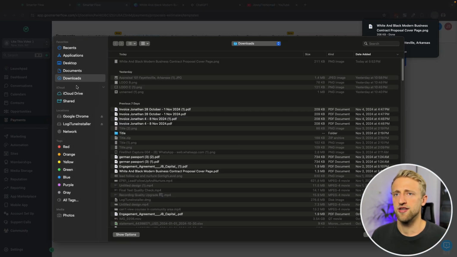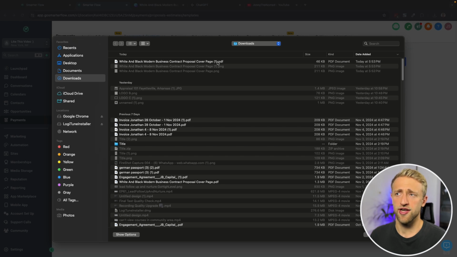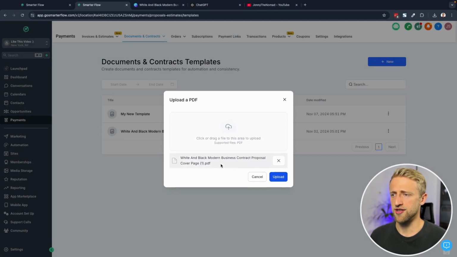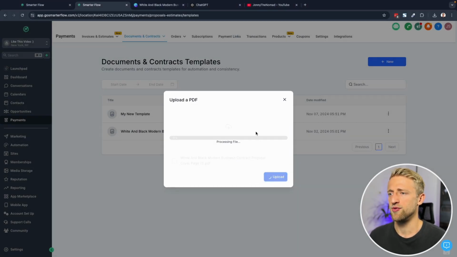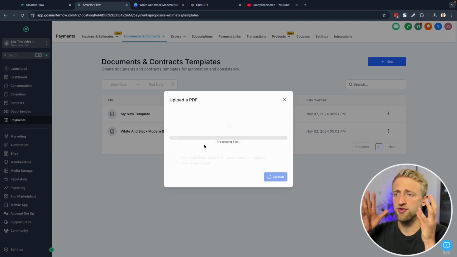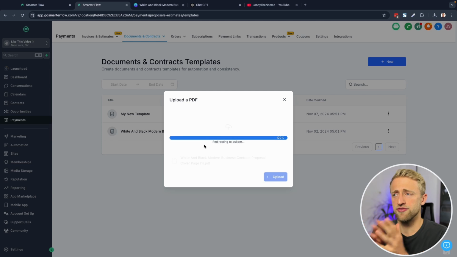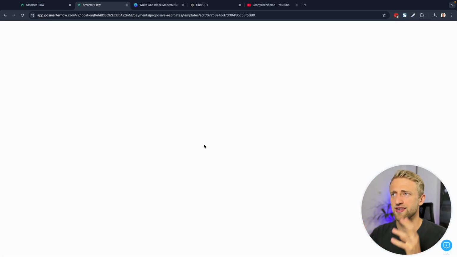So we'll go ahead into downloads. And then you do have to make sure that it is a PDF, not a PNG. I made that mistake just a second ago, and we'll just upload it right from here. And so then again, if you do want to use this template and this PDF, you can easily drag and drop those fillable fields over and do all the editing in Canva.